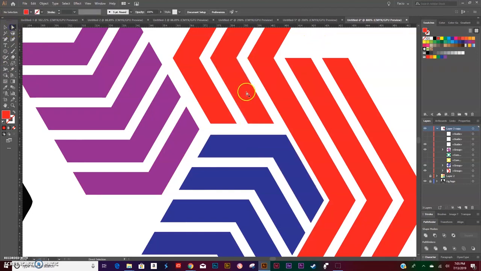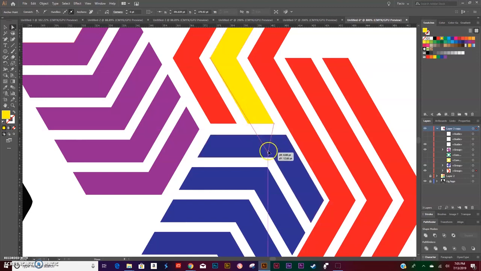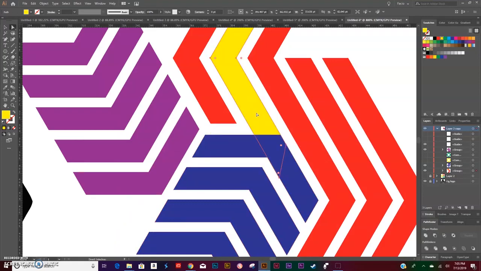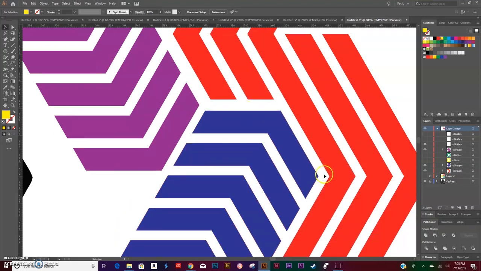With the direct selection tool, I'm gonna hit the second arrow, hit Ctrl C, Ctrl F, change the color. I am going to, again with the letter A or direct selection tool, extend the line, and I'm going to extend this line as well. Select the blue shape, holding shift, go left until it intersects. Direct selection tool, delete. We can see that it's even now.